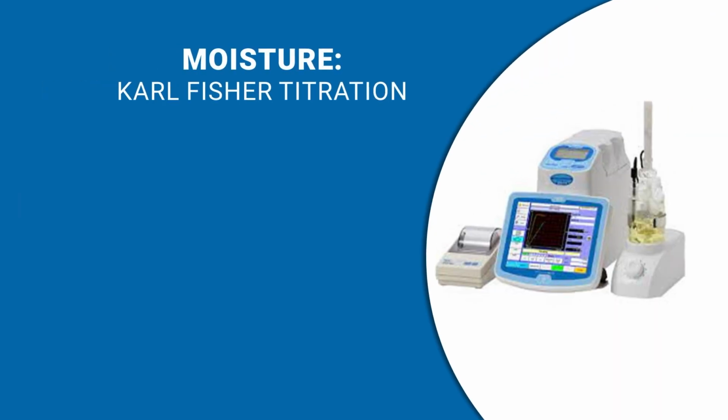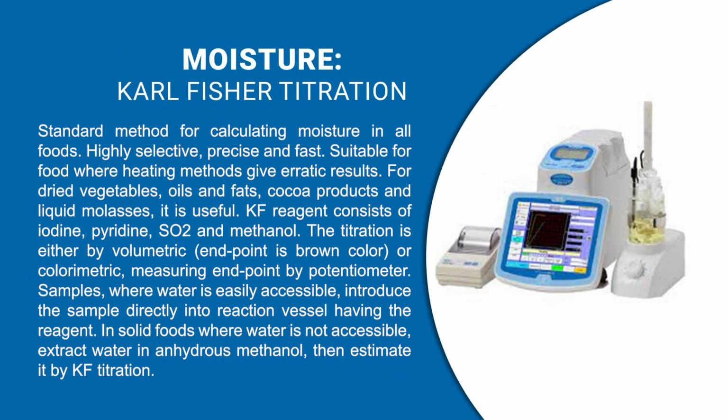By Karl Fischer, it is a reagent in which you do the quick method. This is the most standard one. The Karl Fischer reagent basically consists of iodine in pyridine, sulfur dioxide, and methanol. This method is the most potent method, but the only care that you have to take is that you can't use it for samples which have a very high amount of water. For example, a material like syrups, where there is 40-50% moisture, you cannot use Karl Fischer. There is a limitation of it, but this is a perfect method.